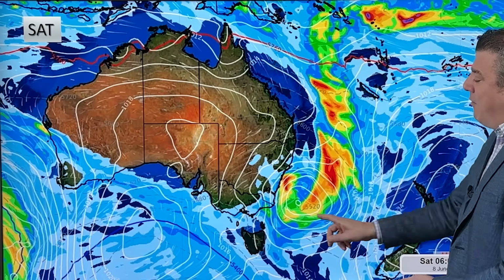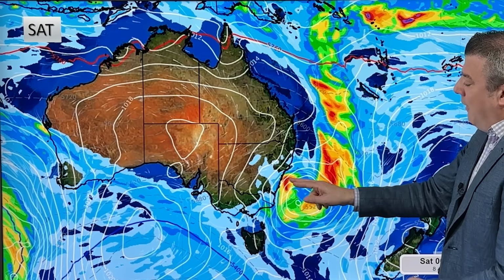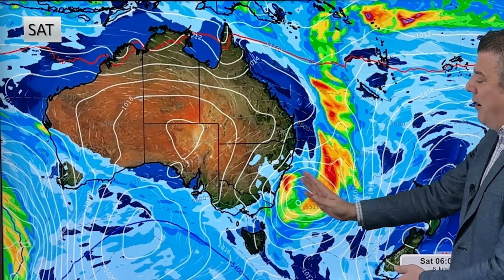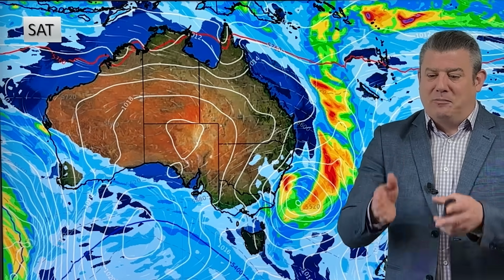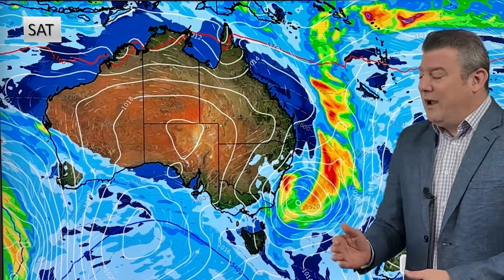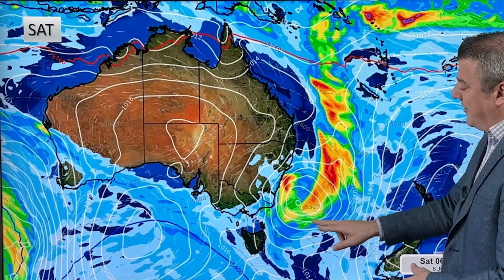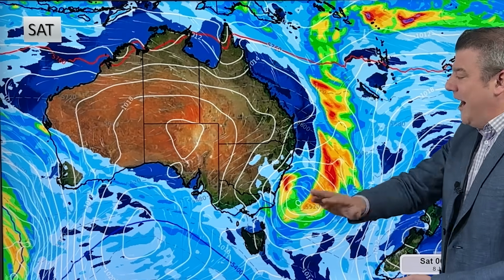Now it's Saturday, and we're back again to where we were just last Saturday with another low. The rain, the heavy stuff, is kind of moving around. It might be offshore again, so it's just worth keeping an eye on. When it's like that, it's hard to lock it in. All I see as a forecaster is a blob of rain that, between the highs and lows all around it, could move just 500 kilometers even, but mostly within 100 k's. And so we're keeping an eye on it. It does move around. It depends on the shape of that low. But if you're anywhere from, let's say, Newcastle southwards, keep an eye, if you're in New South Wales, on those coastal rainfall totals.